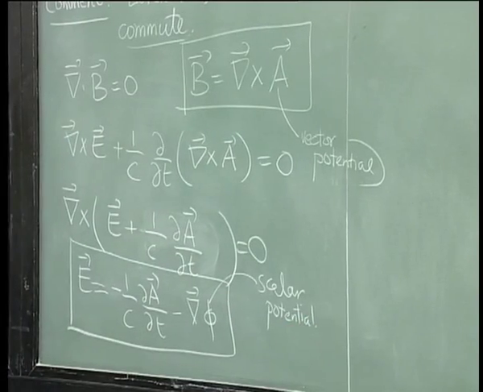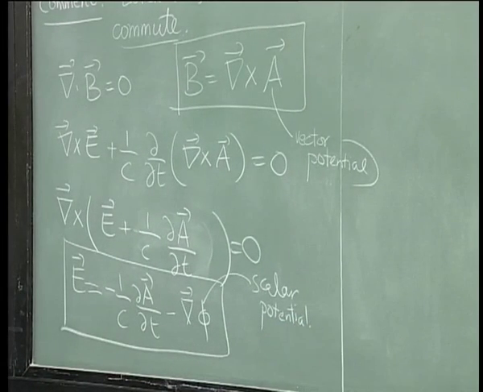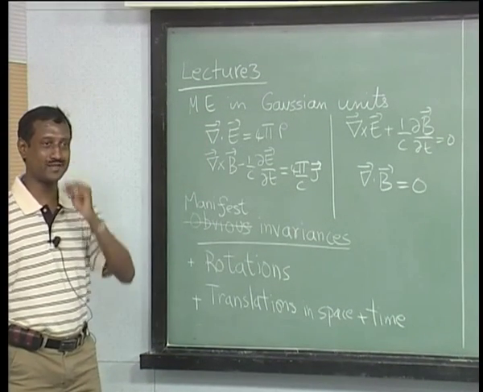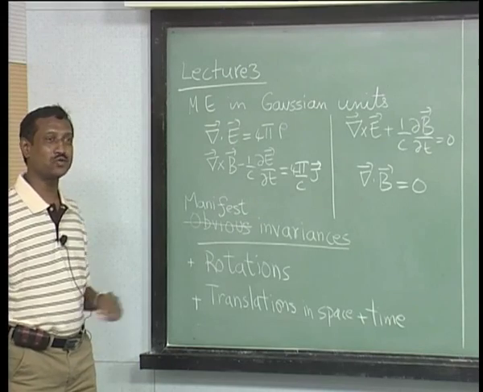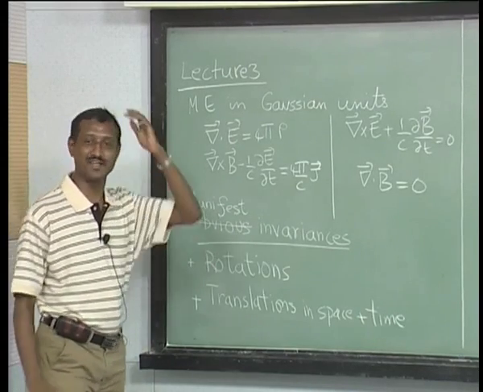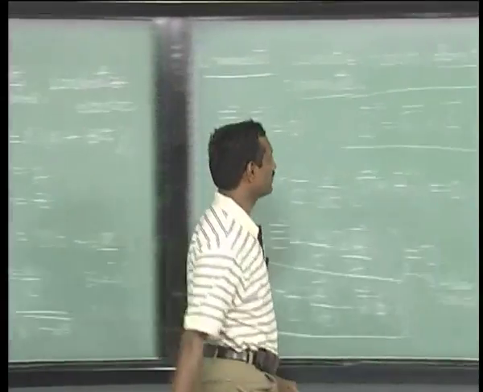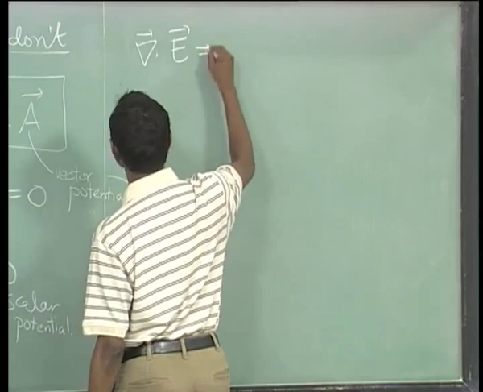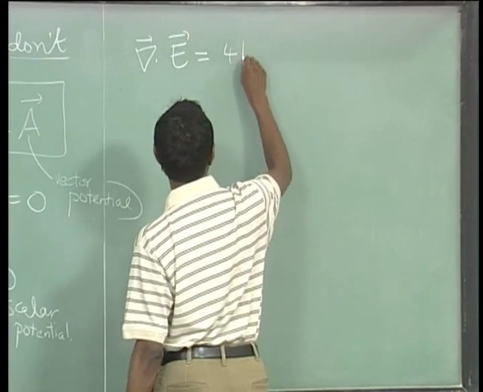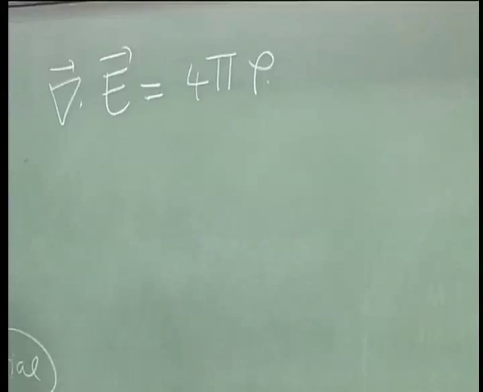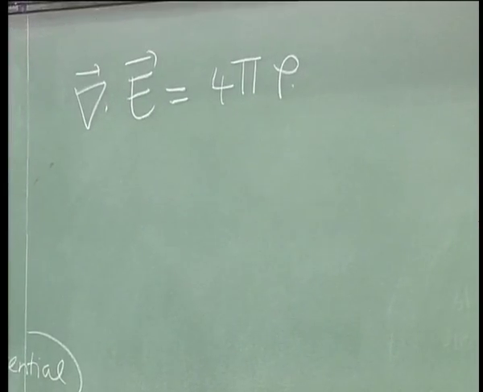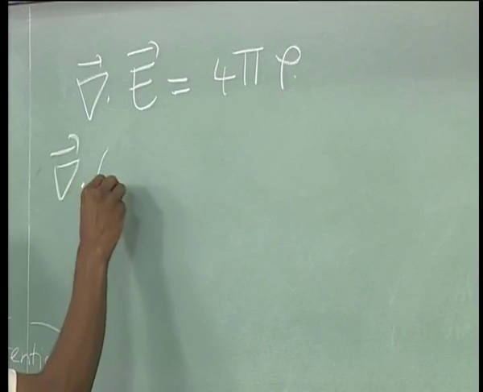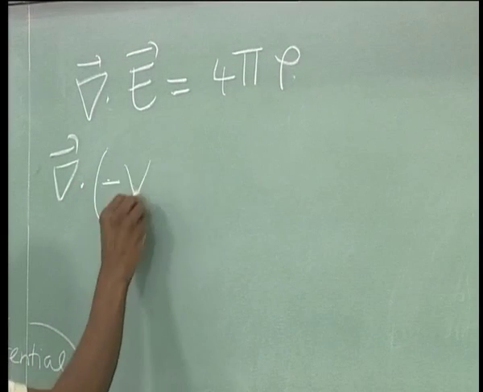Now we can go back and plug these two expressions into these equations. What I am going to do now is to do it for the first equation because it is less tedious, and as usual I will leave the next one as an exercise for you. Okay, so what we have is del dot E is equal to 4 pi rho. So E is given by this, so let us just do this. So we can write this as del dot, okay, let me first write the gradient part.